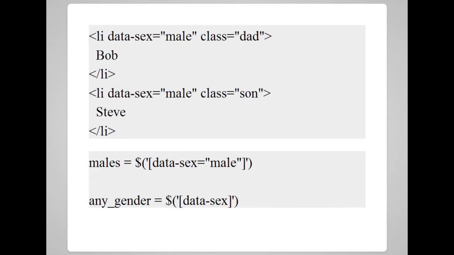So when you use data-sex is male, they're both males here, because you have Bob, who's the father, and Steve is his son. Steve continued doing Bob's work, so when you go to bobross.com, you can still order his books, and Steve will take care of it. Steve is awesome too.